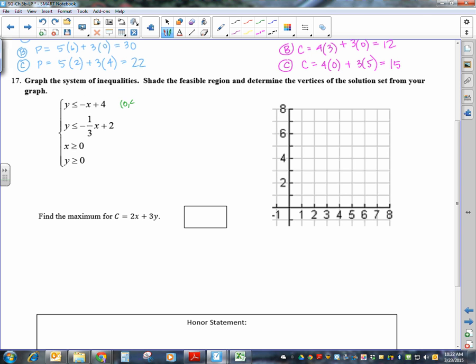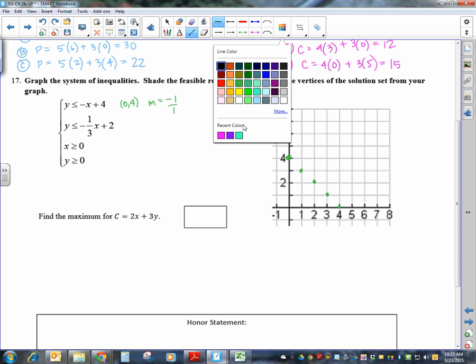I have a y-intercept of (0, 4) and a slope of negative 1, which is, of course, negative 1 over 1. So I'm going to start at (0, 4), and go down 1 over 1, down 1 over 1, down 1 over 1. I'm going to go all the way. On these problems, you really always want to go at least to the other axis. My line is solid, so I'm going to get a solid line.